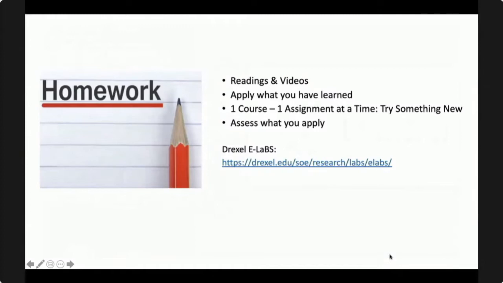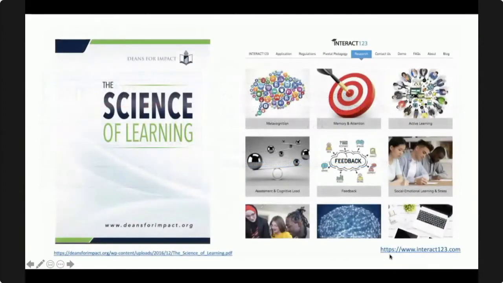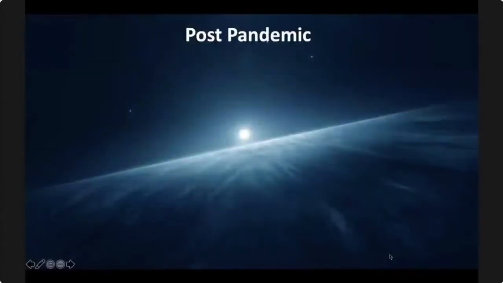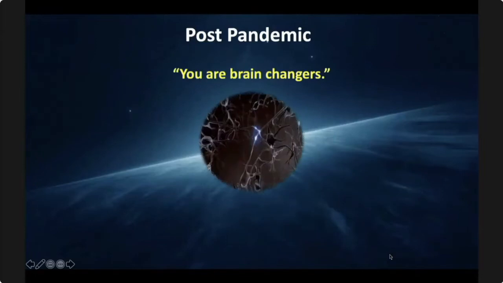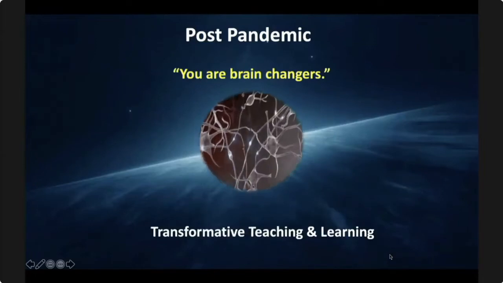I'm going to provide you with the link later for the readings, the videos. Try and apply something that you've learned. I've got a link for the labs. Here are some additional resources, the science of learning, an application called Interact 123, wonderful information. And lastly, as we plan for post-pandemic, know that you are brain changers. We can change education going forward, one brain at a time, with transformative teaching and learning.